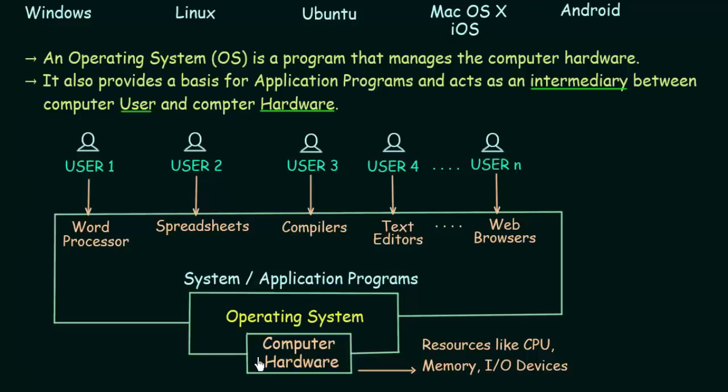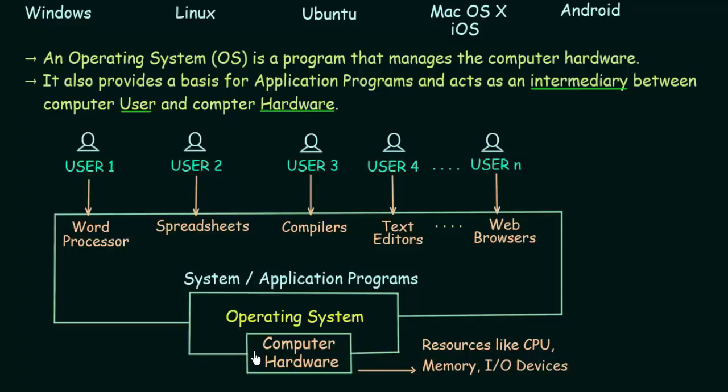So for each and every small or minute task you have to perform, you have to explicitly tell the computer hardware what to do. And how do you communicate to it? In the form of codes. You have to write source code. You have to write codes for each and everything that you have to perform. So we see that it is a very tedious task, or it is a very difficult task to do this if there is no operating system. You have to manually tell the computer hardware each and everything that you have to do.